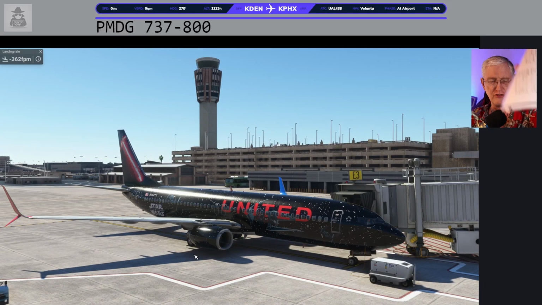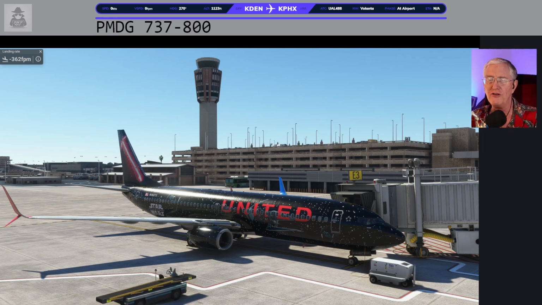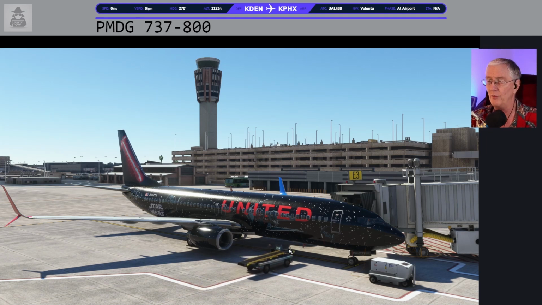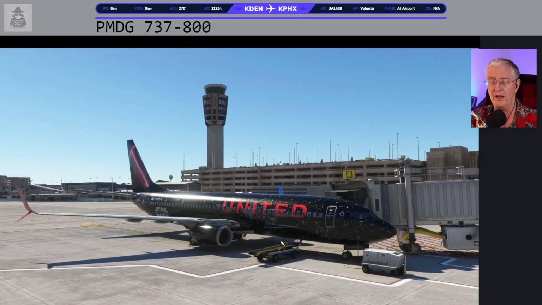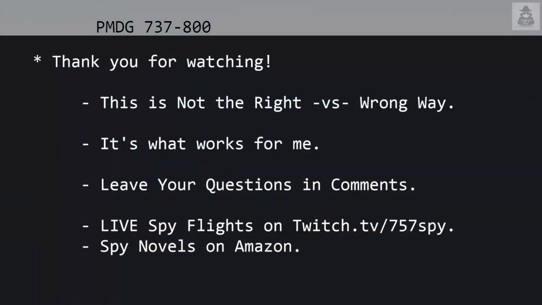You could also use a shutdown checklist, but this video has already gone long enough. I just hope that maybe some of this has helped you with this amazing airplane. I hope it's working well for you on your Xbox. And can't wait to see you in the friendly skies. Clearly, this is not about the right way versus the wrong way. This is what sort of kind of works for me. And mostly I'd say that this flight worked. And I hope that some of it works for you.